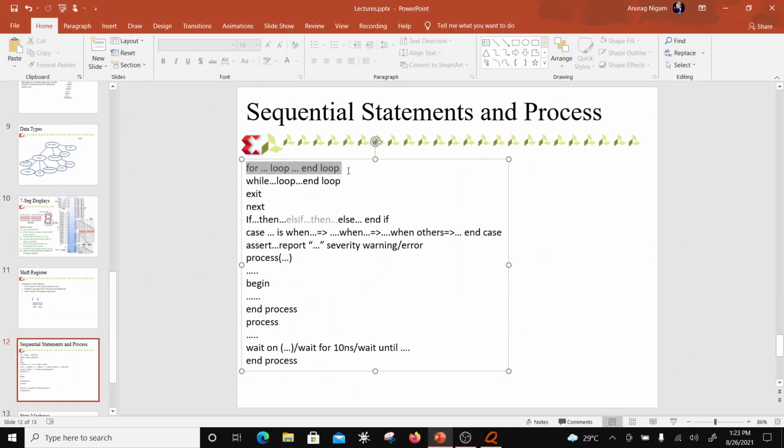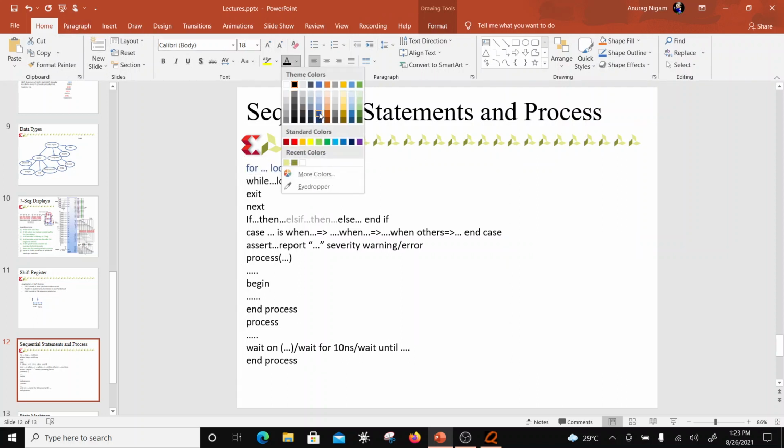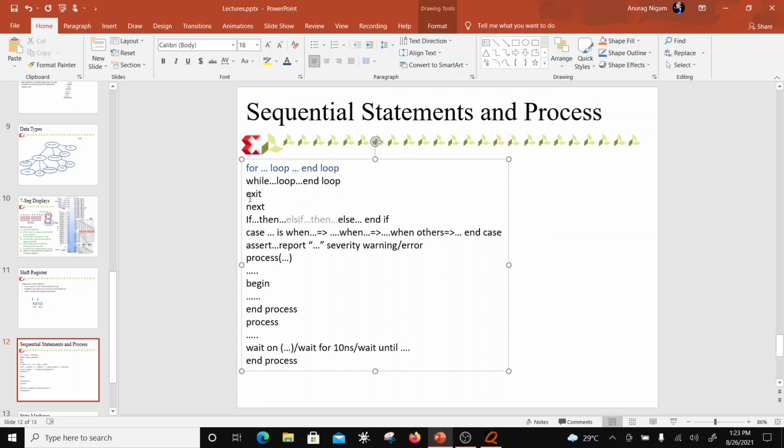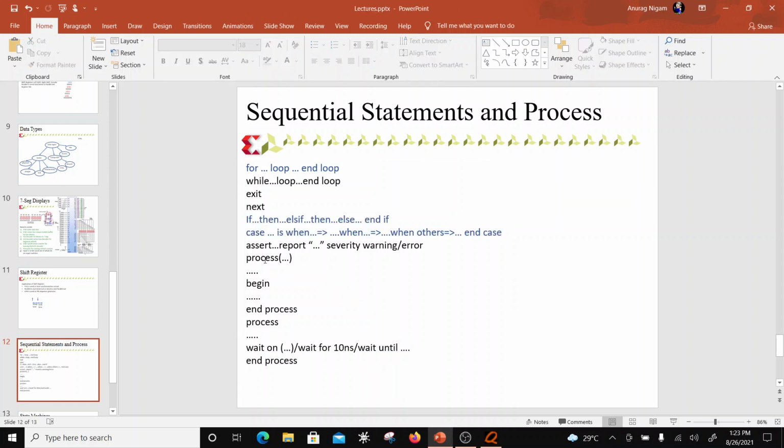I have covered a for loop. I have covered if and case statements. And I have already shown you what is a process.